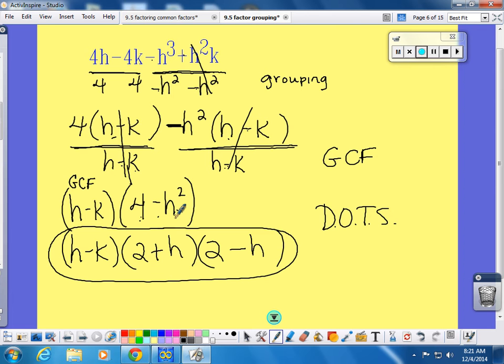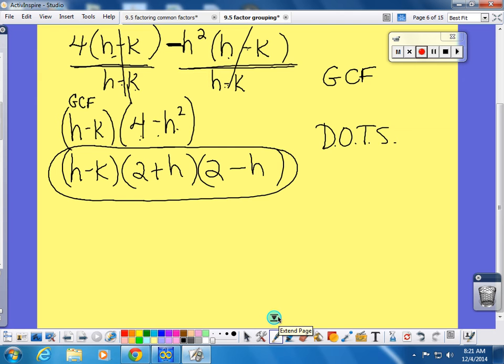But since I already knew my vocabulary, and I knew that this was the difference of 2 perfect squares, the difference of 2 squares always gives me conjugates. Because when we were multiplying, I was going the other way. To do conjugates, first of all, they're going to be exactly the same except for their middle signs. And you ask yourself, what do you square to give you 4? What do you square to give you 8 squared? Write it down. But all along, don't forget to bring this down because that's part of the answer. I think we should do some more.